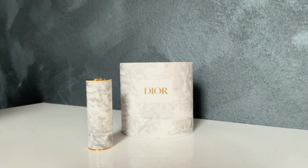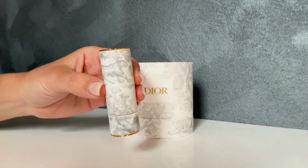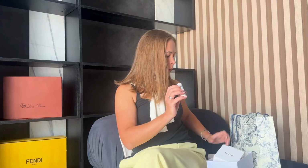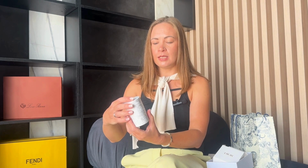On the inside it looks like this, closes it up. Now the Dior print here is actually done on ceramics, so this lipstick case is really meant to last. It is a little bit heavy, but I thought on occasion I could really use a lipstick like this, which looks so beautiful. Besides, when I put it back in this holder, it is something that I can place on the counter, maybe in the bathroom, and it does look very nice.